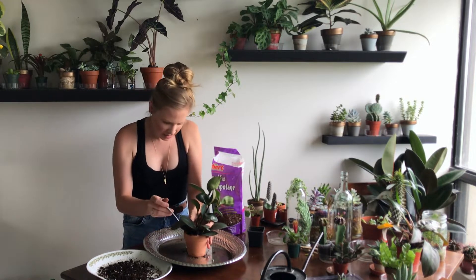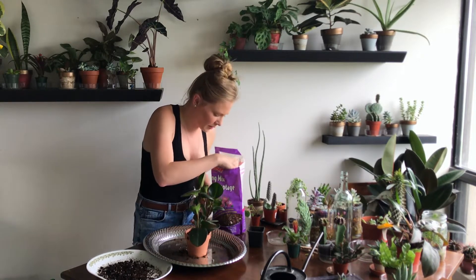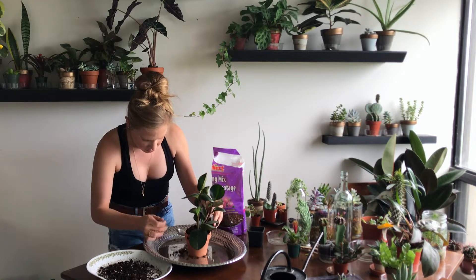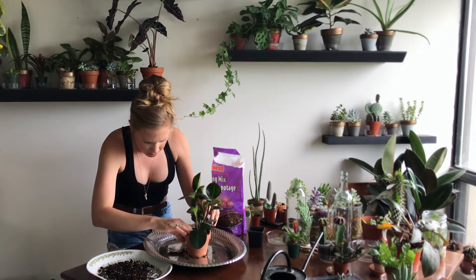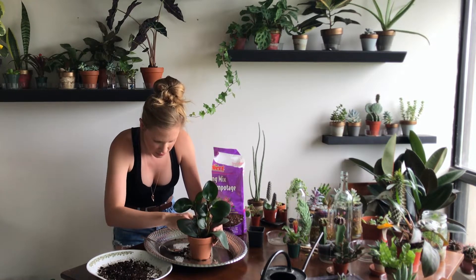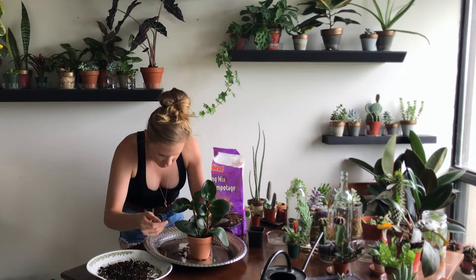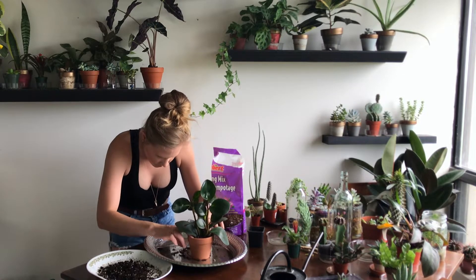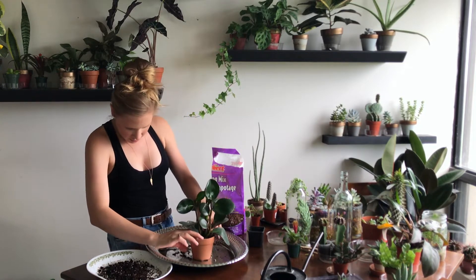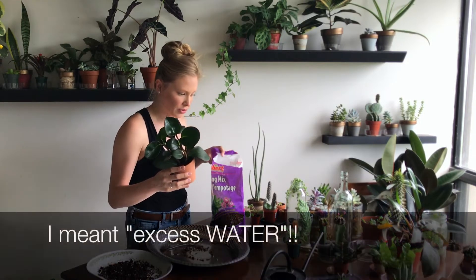Gently lift up the leaves — now try to be careful, because sometimes you can actually rip the leaves off or snap them off, especially with succulents. Succulents can be incredibly difficult because there tends to be a lot of casualties when you're repotting. And then at this stage, I like to use my fingers to gently pat the soil down. I'm only doing this to make sure there's enough soil actually in the pot — I'm not doing it to smash down the soil. I can feel that there's a hole there. Also, when you're picking out a pot, make sure that there's a drainage hole in the bottom because that allows excess water to drain out.